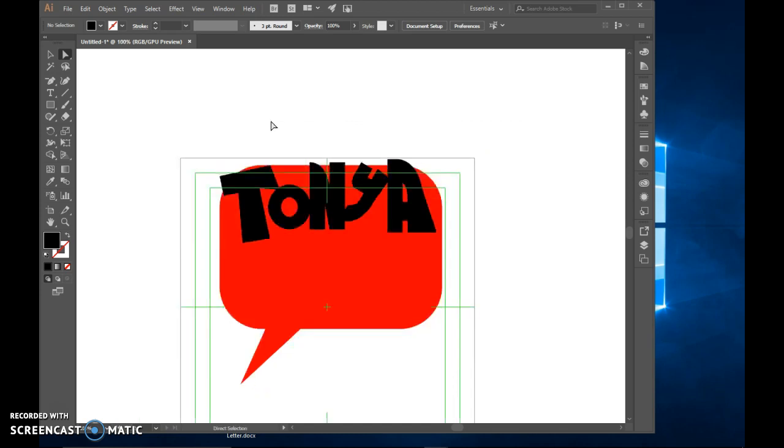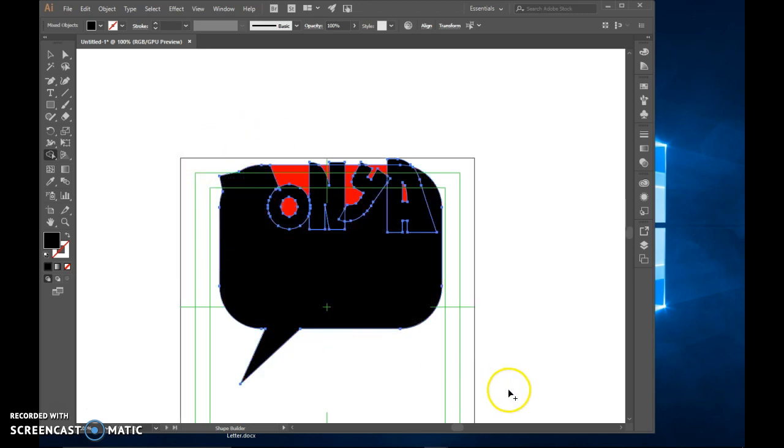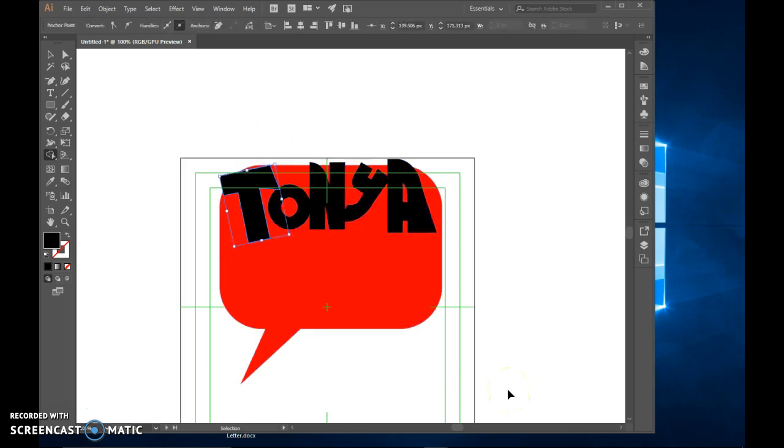Now we're using the shape builder differently. So before we used the shape builder to join the shapes. Now we're going to use the shape builder to punch out these shapes. So again, we have to select everything. Grab your selection tool, just draw a box around the whole thing. That selects everything. Then click on your shape builder. And again, you're going to drag across, but this time instead of on plus, because if we did plus, it just merged it all together, and that's going to look really weird at some point. That's going to happen. See, that's no good. So let me back up.